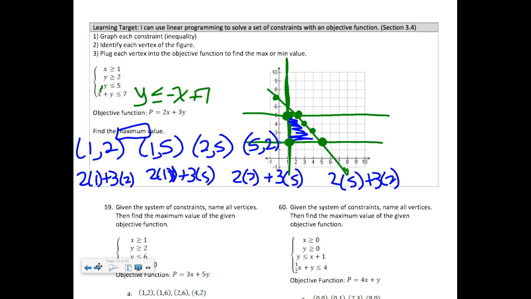Okay. So this one I'm getting 8. Is everybody okay with that? 8. I'm getting 17, 19, and 16. Is everybody okay with those totals? Okay, so then if I was asking for our max, this point here is our max, and it has a max of 19. Okay. How's everyone doing?